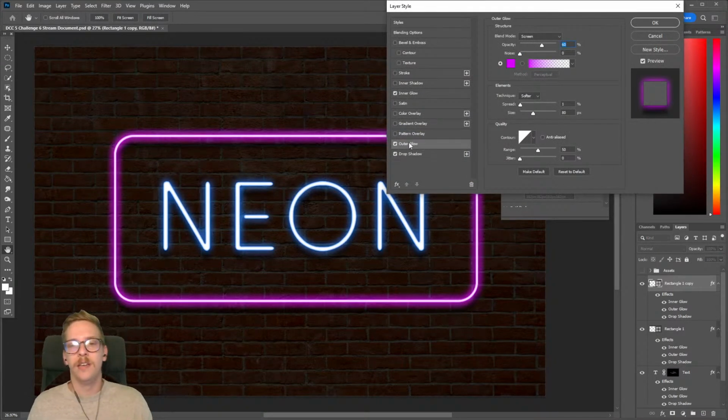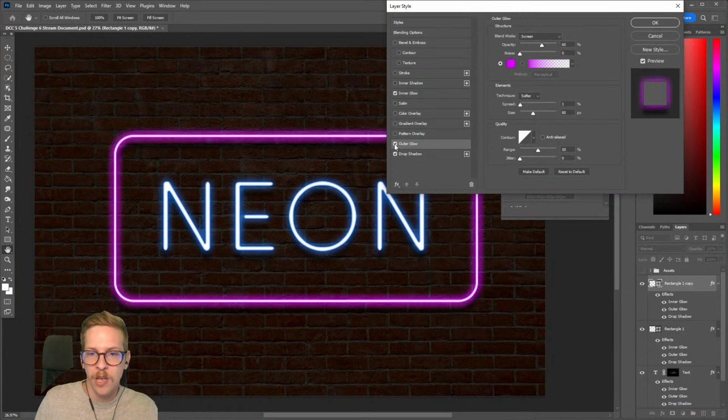So this is doubling up the effect because the original one gives us this tight inner glow, which gives us a lot of color, some dense color around the edges, which I think looks really good. But if we duplicate and add another one, we could actually go in and play with the size and kind of get a secondary glow. I could even crank it up all the way to 250, maybe around like 200, 210.